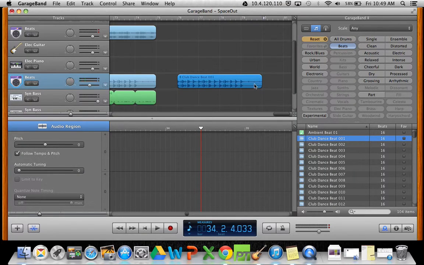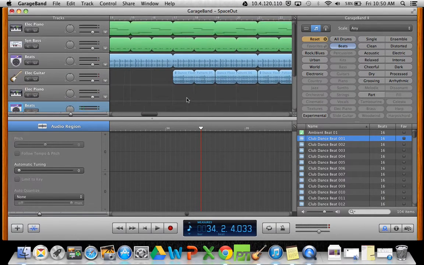But perhaps you just want the very ending portion or the very beginning portion. Now let's say we want the ending portion. If you go on the middle of the track, you get this little arrow thing and you can use that to drag, and that cuts off all the parts that you're dragging across to the point where you can just get this little sliver that you want. And now you can drag that wherever you want it to be. And now that you have this little sliver, you can repeat that little sliver as much as you want. Although with this particular beat that would be very odd because it's not much. So we'll probably delete that.